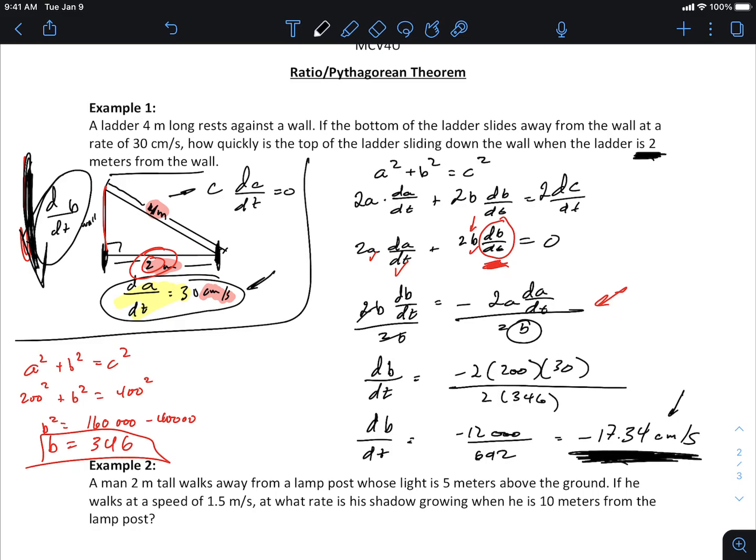So anyway, that's that, guys. I'll hit stop there. That's your Pythagorean theorem question and how you would tackle something like that. Remember, you're always just deriving things with respect to time. And in the event that there's no time variable, which is at the heart of implicit differentiation, then you derive what you have with respect to the variable you're looking for, dt.